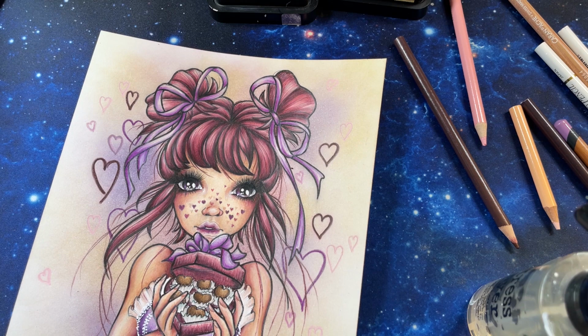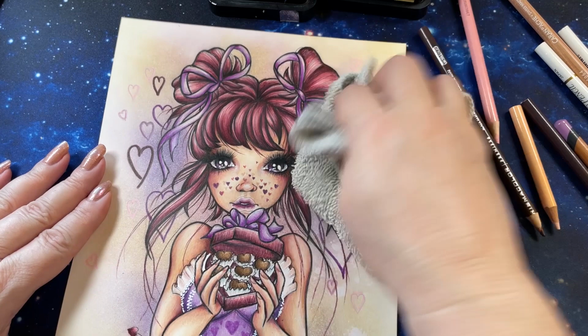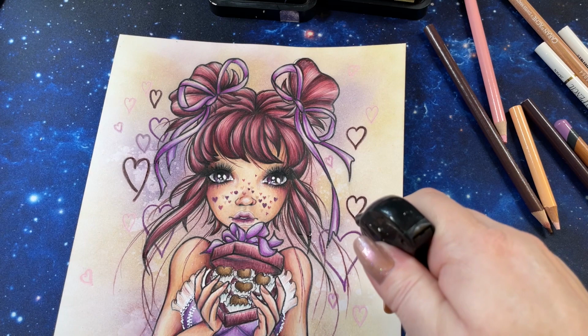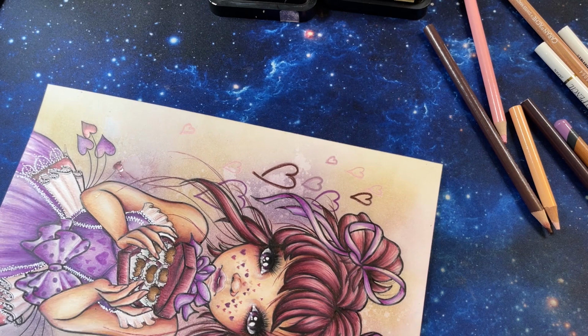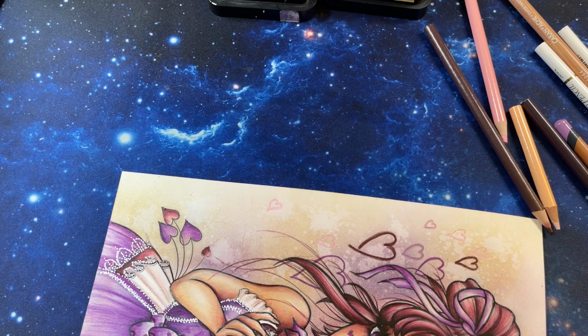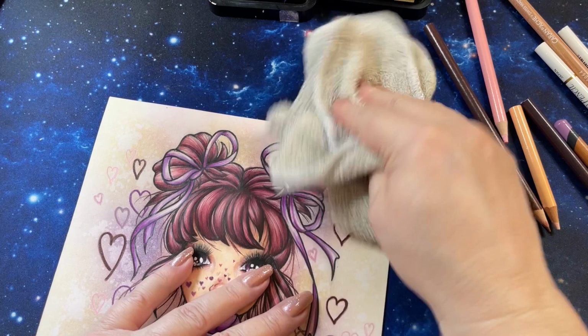I'm going to avoid anywhere there's Posca, because Posca will also lift off your page. Yeah, this will work nicely. So we're just going to put it in the ink that we just laid down and wipe it up. And we'll get a nice little splattered effect here. Oop, that was a little bit big. A little up here. There we go.